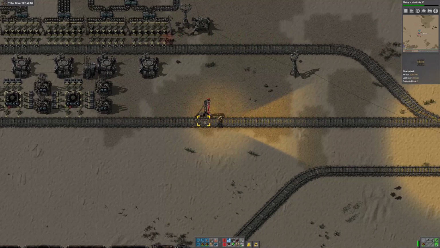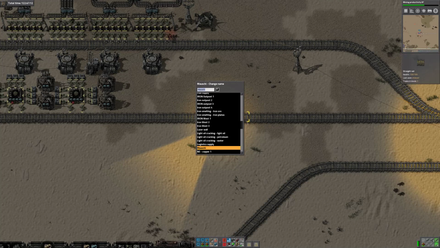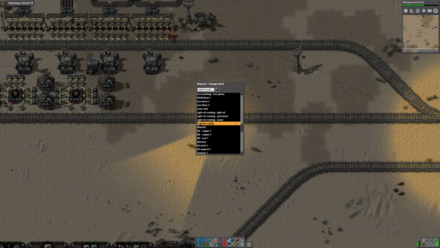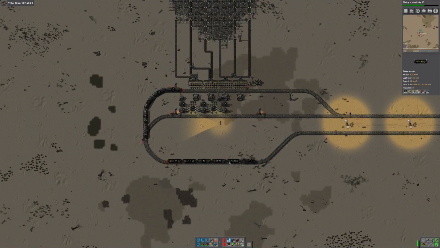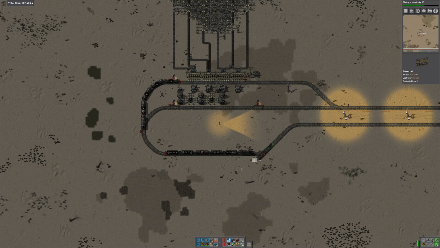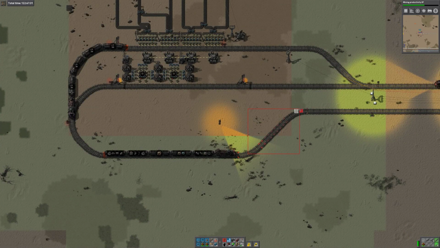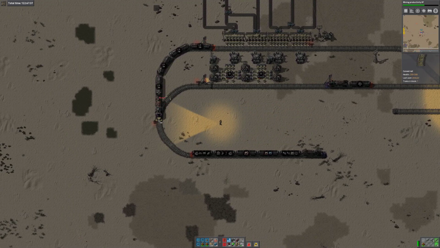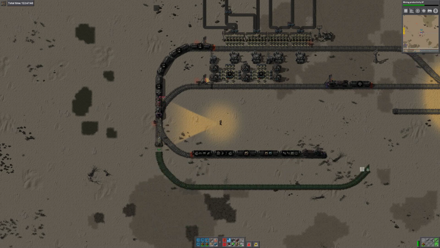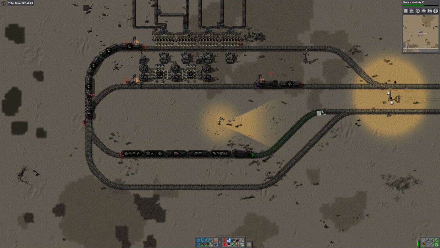Right. So change this to logistics supply. Okay, the logistics bot train will come. I'm going to put in a PAX here. It's obviously at the point where... there we go.